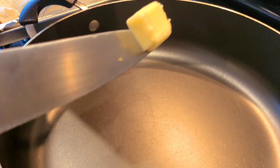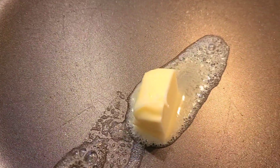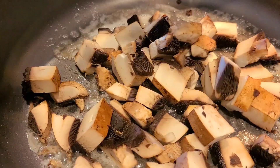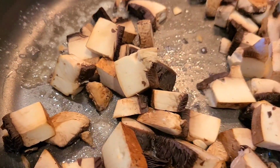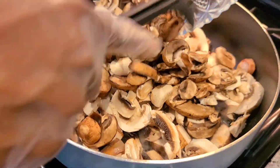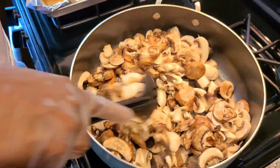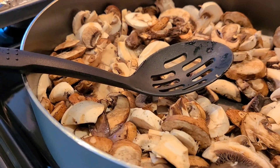The first thing we're going to do is brown some butter and add the mushrooms and some sea salt, because that's what's going to make these mushrooms taste like meat — you're going to think you're eating steak. So these are the portobello mushrooms I'm adding in here, then the white mushrooms, and then some baby portobello mushrooms. We're just going to get all of this in the pan and let it start browning.